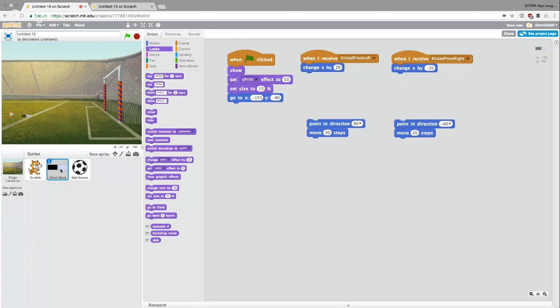it might be because I'm using the color check. So let's double check. Let's do some debugging here.